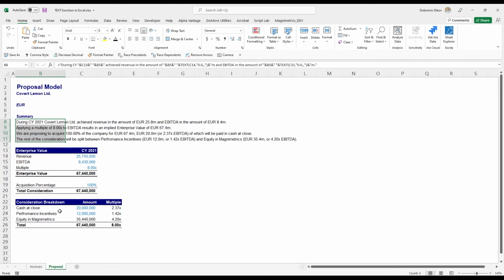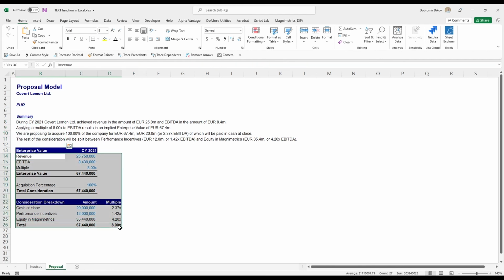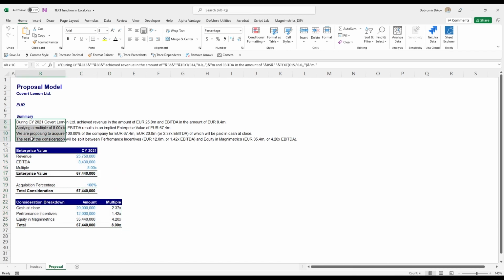to get to this short summary that's a narrative for our model. And if you think about it, this is a pretty simple model, but it only took us about 5 minutes to do a short narrative on it. And if you have a more robust, more detailed model, you can always draw the major assumptions, the major results from your model into a short summary like this one. And this way, instead of every time you change something, you have to go in and adjust your assumption summary, you have this ready and you can just copy, paste it in Word, in PowerPoint, or whenever you need it. And that's the power of the text formula combined with some concatenation.